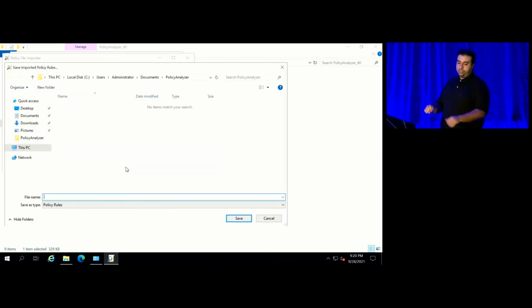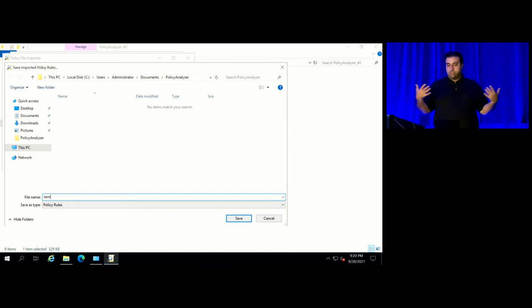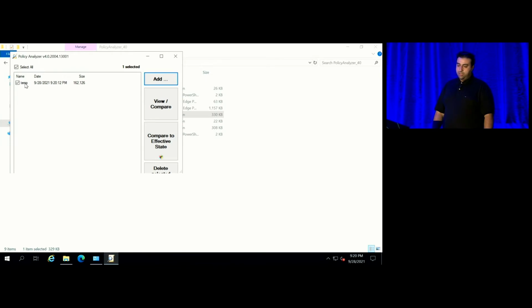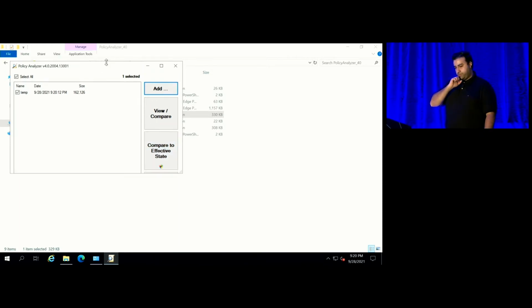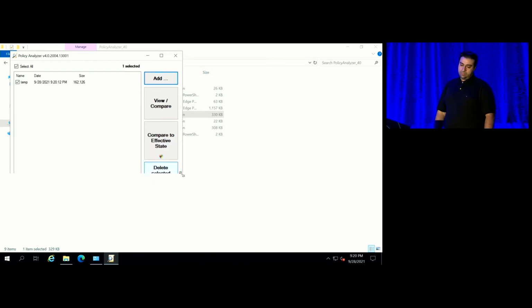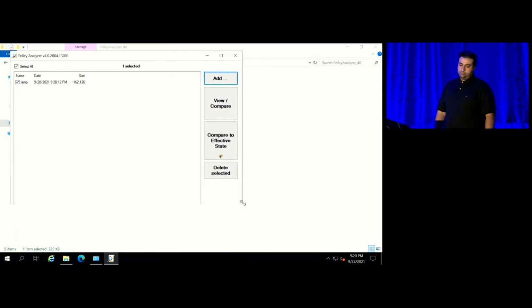You have to define a temporary place for it to just do all the compilation and summary. Then there's the compare to effective state. That one loads existing configuration from my image. And the GUI is a little bit iffy on the higher resolution. Apparently Microsoft needs to revise this part.